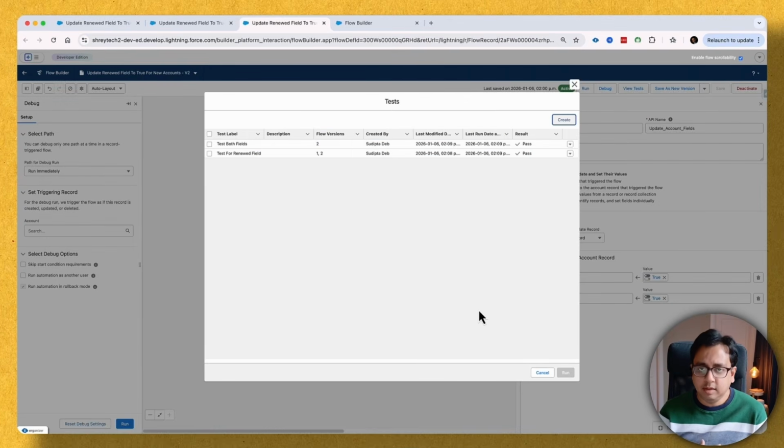When there is already a version and we are creating a new version, our intention can be two. Either there is something wrong with the previous version and we are fixing that, or we are adding a new functionality to the old version, and that's why we are creating the new version. So when we create a new version, definitely the test from the previous version has to change. That's why when you create a new version, the test from the previous version will automatically come to the new version, but then you need to go and modify the test to make sure it covers the new scenario.